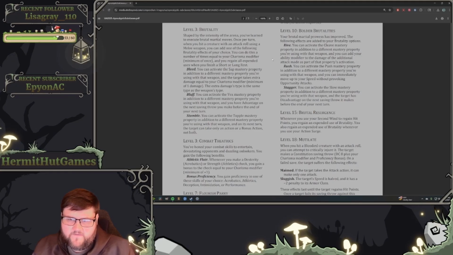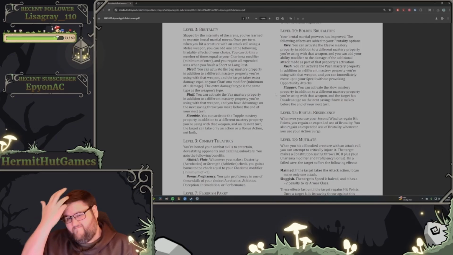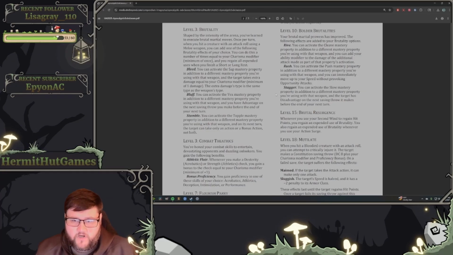Stagger. You can activate the Slow Mastery property in addition to a different mastery property you're using with that weapon, and the target has disadvantage on the next saving throw it makes before the end of your next turn. That's actually useful for party mechanics. You know your caster is getting ready to do something that requires a DC. You can hit him with this. That's great. Rush is situationally useful.